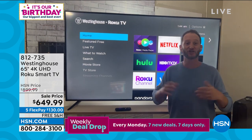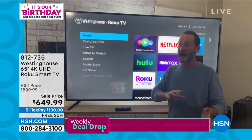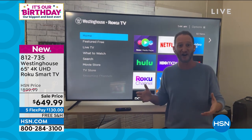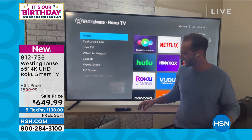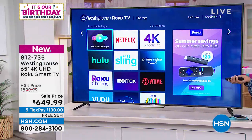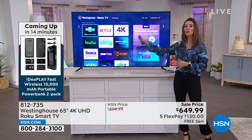The other thing about this is it looks beautiful. It's got beautiful thin little bezels — so it's more image, more screen in a smaller space. Even the feet and stands are going to look great. I'm planning on mounting this on a wall because if you get a 65-inch TV, it's going to be that centerpiece when you get home after a long day of work. Let's rent a movie and watch it on a 65-inch 4K television. And the fact that you don't have to buy another streaming device, a Fire Stick, a separate Roku, or an Apple TV box — you already have Roku built right in.